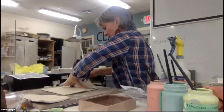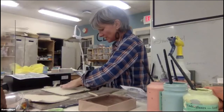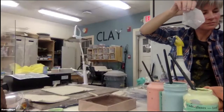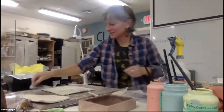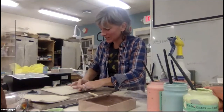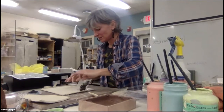So I'm just using the ruler, just like if I was tearing paper, right? I could play around and do a little bit of texture on this. Here's a little whale shark. My children are obsessed with whale sharks for whatever reason, so some of their interests start to seep into mine. It is a little bit easier, I think, when it's leather hard to get a nice, good screen print. Let's see what it looks like. It's kind of fun.